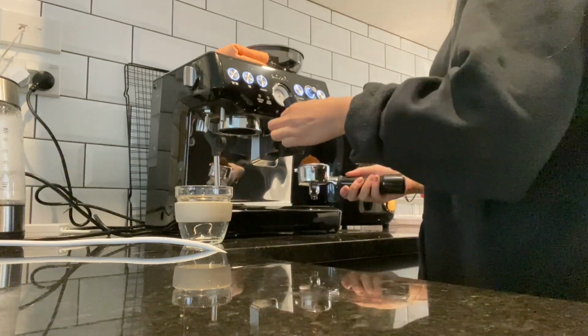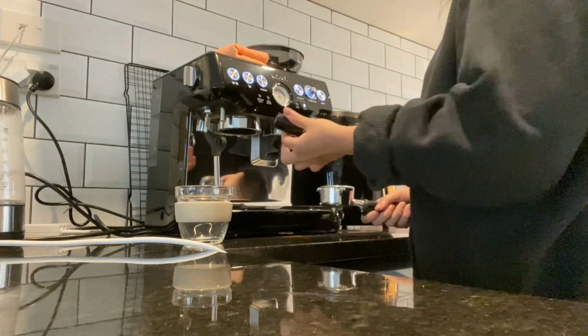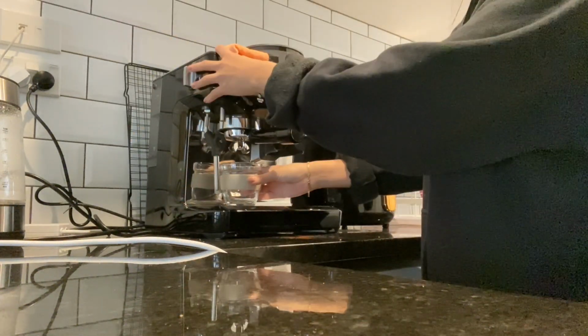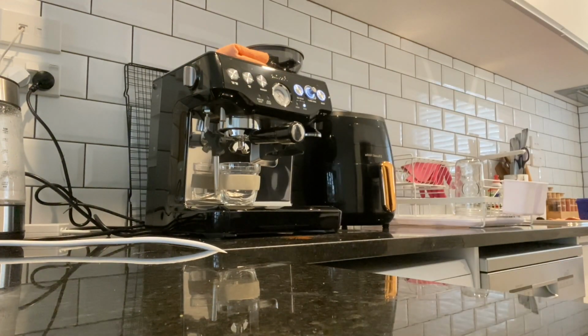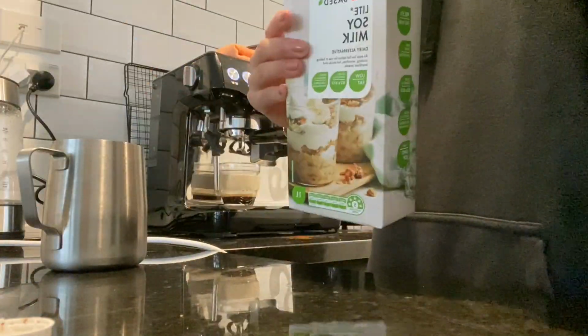So we have been keeping an eye on one by Breville. It's called the Breville Barista Express, and a friend of mine has it as well, and she recommended it too, saying she really loves hers. It was on sale, so we purchased it. Now I am obsessed with making coffees. I'm not that good at it, but every morning it's something that I really look forward to, because fresh coffee, like I love buying it from the cafe, but now that we're in lockdown, the cafes are open for takeaway, but I just wanted to purchase. I've always just wanted a coffee machine. So we got one, and fresh coffee every morning is the best.